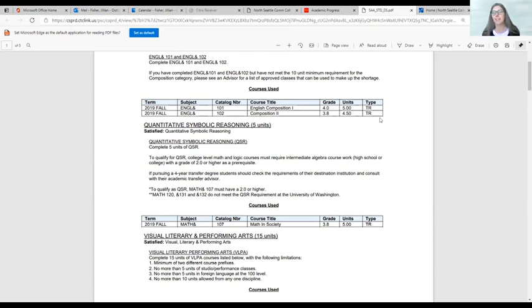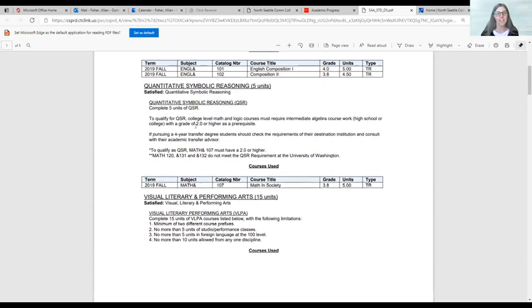If you've taken the class at North, instead of saying TR, it says EN. Molly, do you know what that stands for? I still haven't figured out exactly what that stands for, and no, you don't either. Okay, but just know under type, if it says EN, it's a class you finished at North. And then it'll go through and tell you if you've satisfied something.